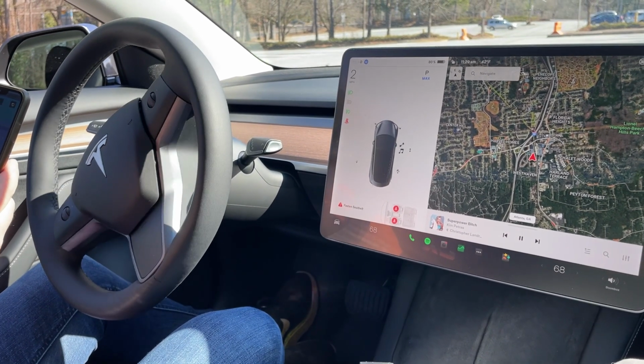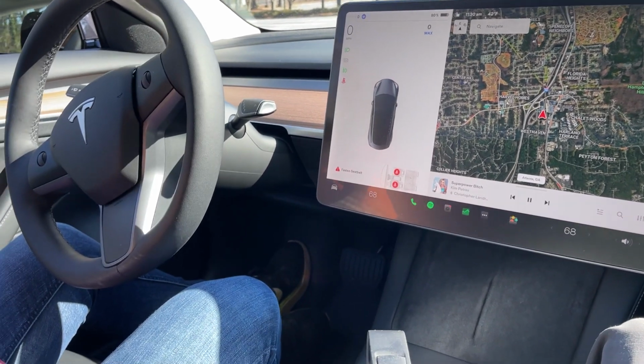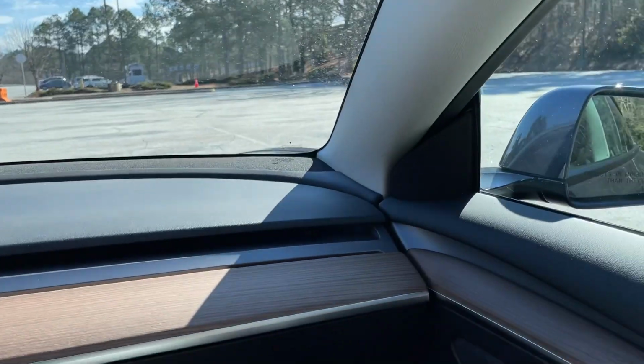Especially when we were just doing our intro, low speed, the car's just slamming on the brakes. We're going 30 miles an hour on a very recently redone road with very clear markings, and there were so many phantom brake moments. I could not imagine trusting this car. It's very telling to pull up that menu of features, and everything beside it in parentheses says beta. And I think it still needs to be treated as such.